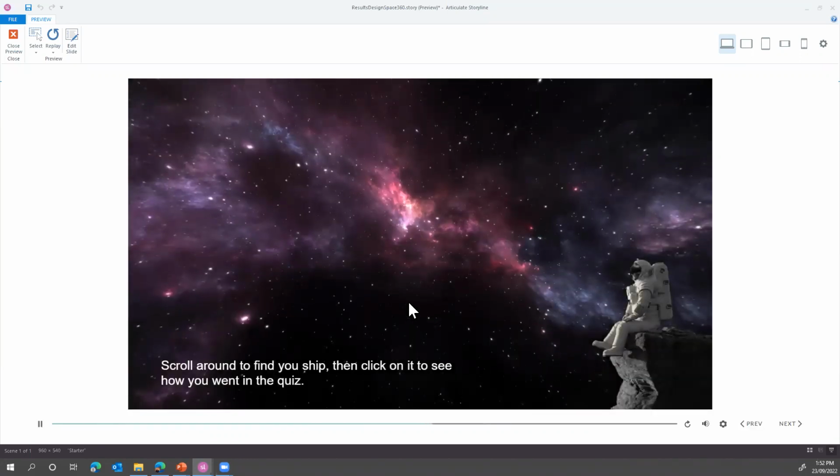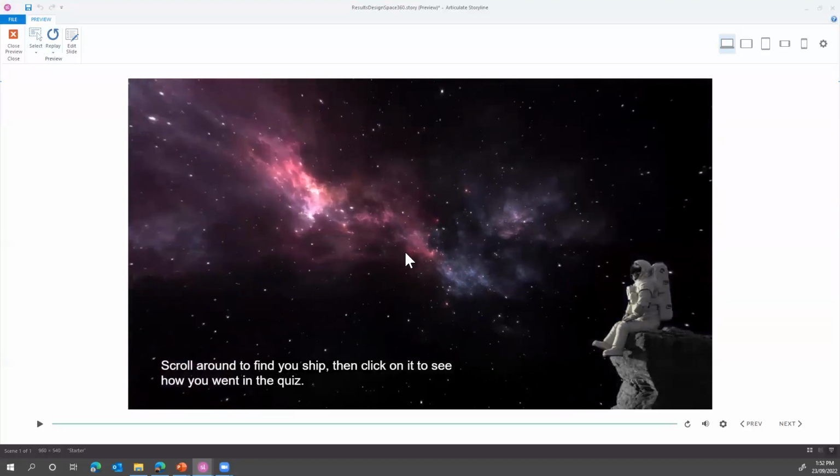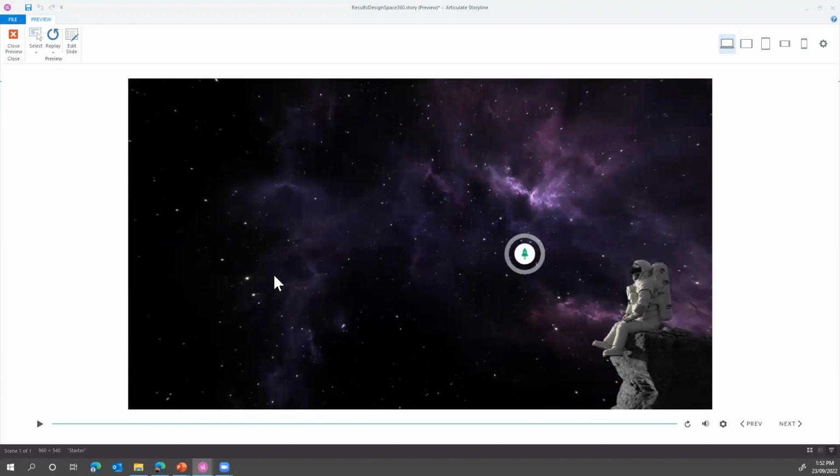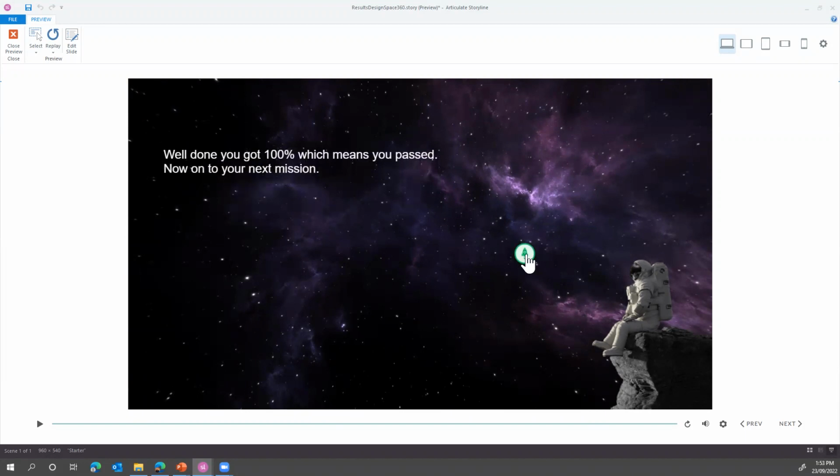Now, what I've incorporated into this particular results slide is a 360-degree image, which is another great Storyline feature. It's not results slide specific, but I just wanted to use it in a results slide to see how we could go. So what I've done is I've hidden a little marker that the learner can click on, around the back of the image, and they need to scroll around through the image to find that marker. So we can scroll around our image. There's our little marker. And when we click on that, it then displays my result. Okay. Which is just, again, a different and visually impactful way of showing a result.